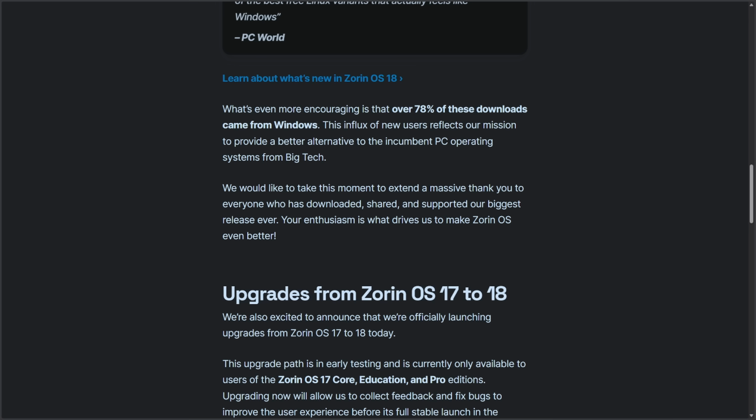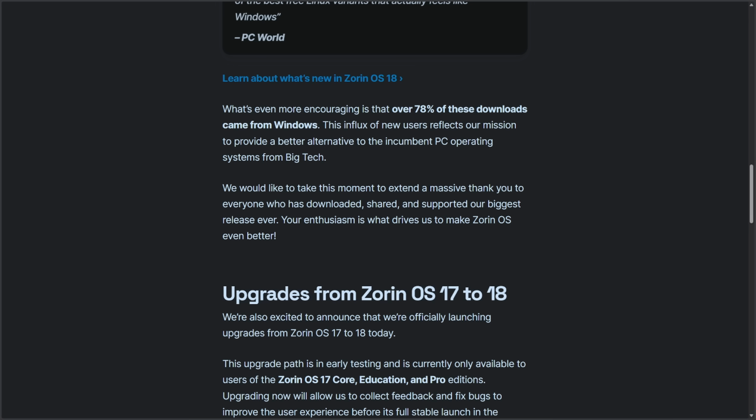Now, it's not going to be the year of Linux, as we all tend to believe every year, but it may be the year of Zorin. It's going to be hard to keep up this momentum, but it's well deserved, as this project was started back in 2018 by two people. The company is based out of Dublin, Ireland, and they do offer a Pro Edition, which helps with support and getting more features, including more layouts.